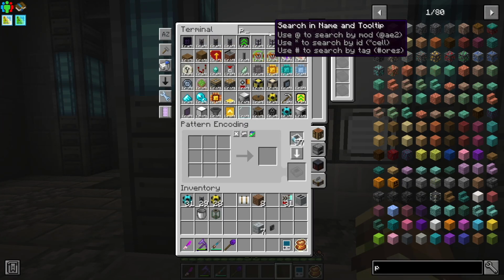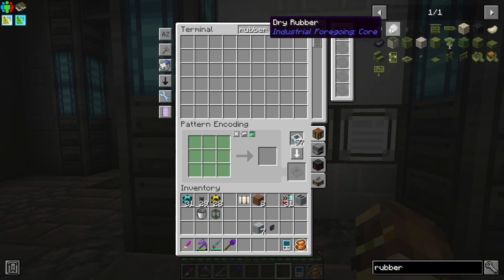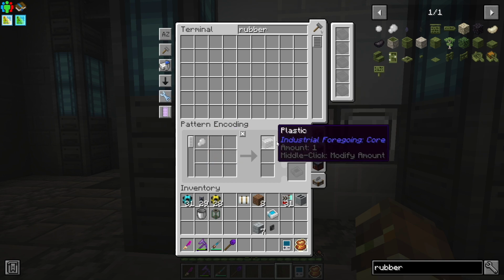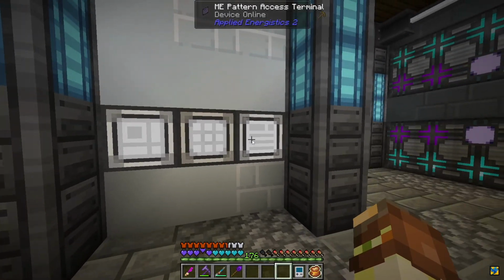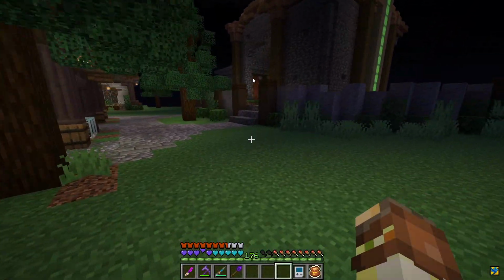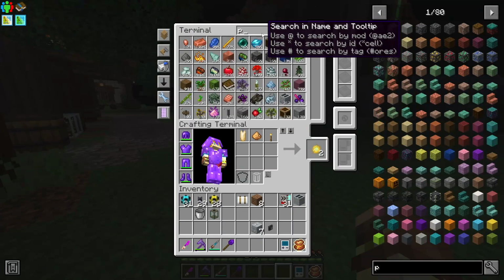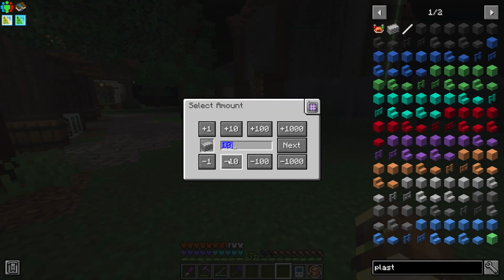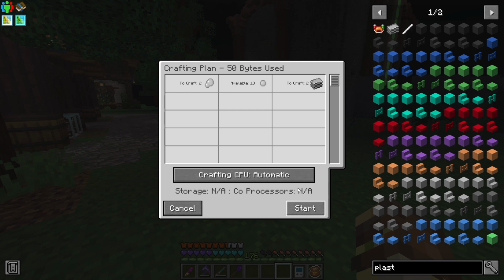So now we should be able to come in here and start setting some recipes for the plastic that we need. We'll have to get the large dry rubber recipe made up here. And then once we have that, we can go ahead and put it through the smelter and turn it into plastic. And that should be all automated. So now we should be able to come in here and ask for a little bit of plastic, maybe 10? Nope, too much. How about 2? There we go, we can get 2 plastic.